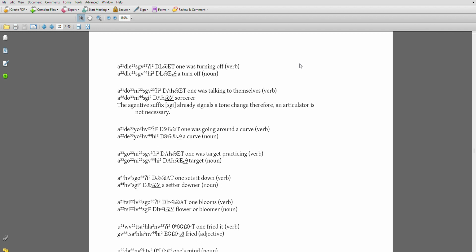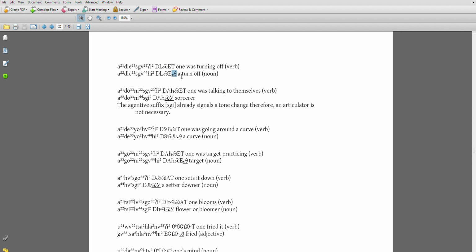So we can say adleska'i, and that means one is turning off a verb. But when we write this form as the noun turn off, we write adleskahi. And simply by writing this he character, that is telling the reader to increase the tone of ga to 4/4. Adleskahi. We don't actually say he, but we write that to reflect the tone change. We still say adleskahi, but some speakers do say adleskahi, just because their speech quality matches their literacy level.